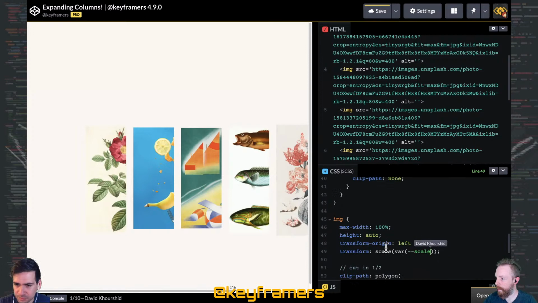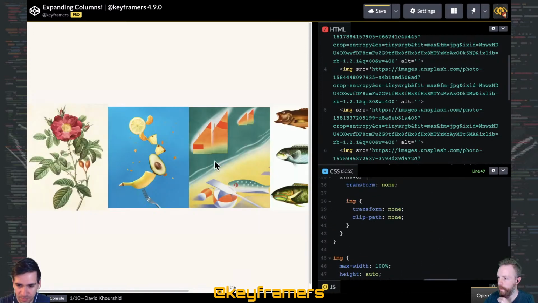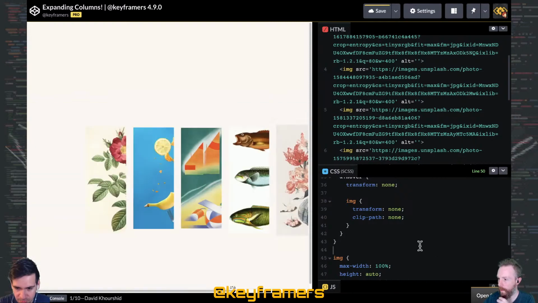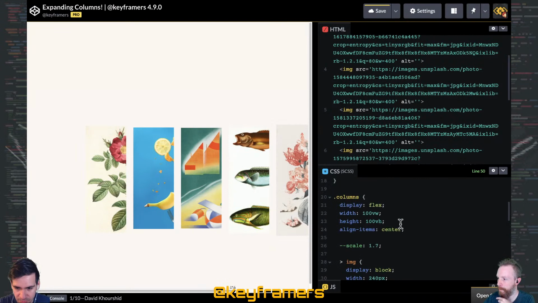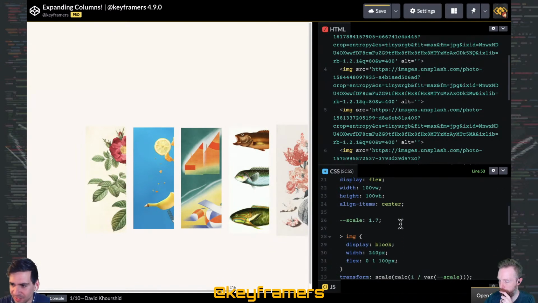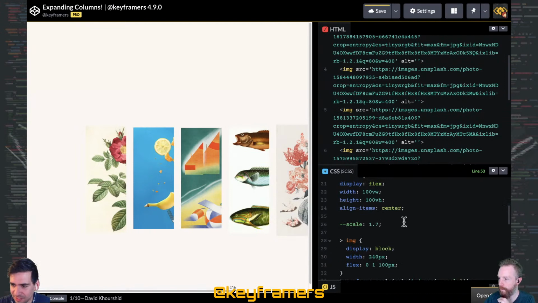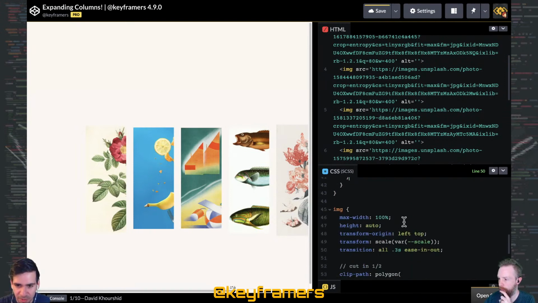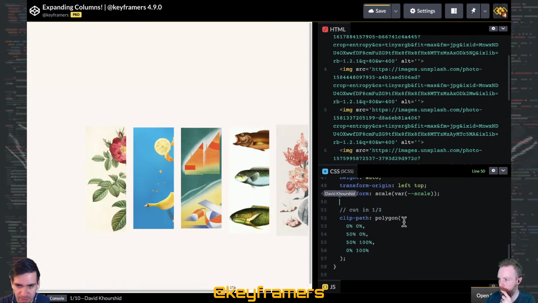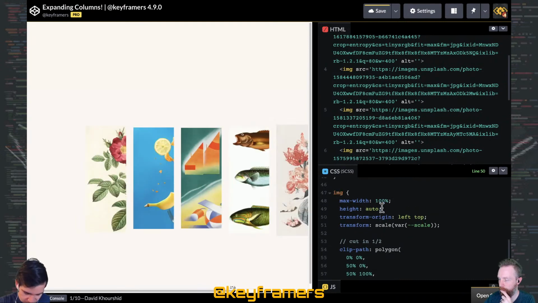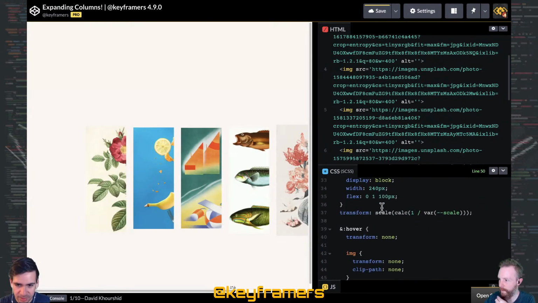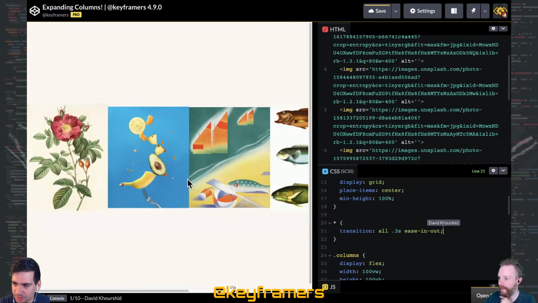Same with the, perfect. That way we can adjust that number as we need. Transition. Okay. It looks a little weird. Oh yeah, that's because we're not really transitioning the other stuff too. So I'm just going to be lazy and transition everything. See what happens.